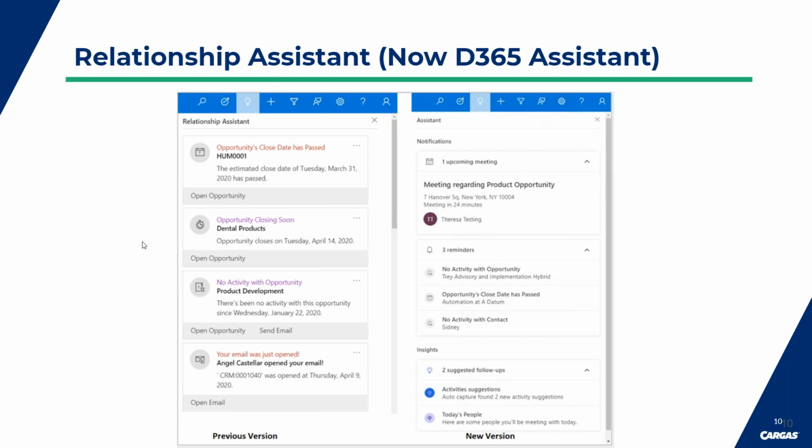The cards will also be shown grouped by type, so they'll be easier to find. For example, cards that show tasks or meetings that are due today will be shown in the notification section, while predictive cards will be filed under Insights. Users will ultimately have the ability to drill down to the details of a card if they need to. Microsoft is definitely putting a lot of R&D into this relationship assistant to help the end user navigate through their day a little bit better. And as Dave showed in the mobile demo, you can access this same relationship assistant through the mobile app as well.